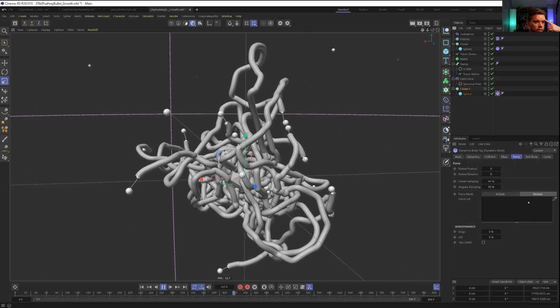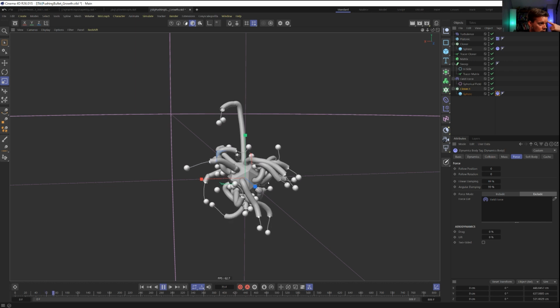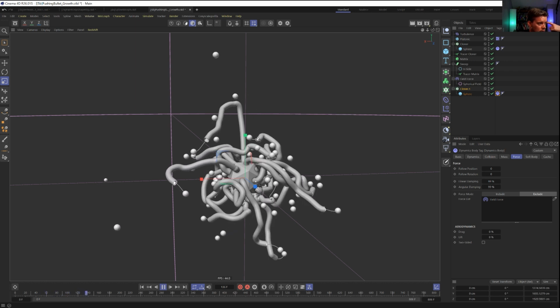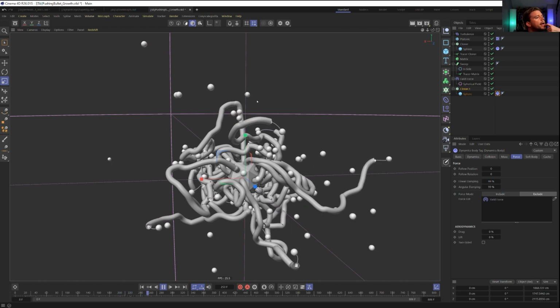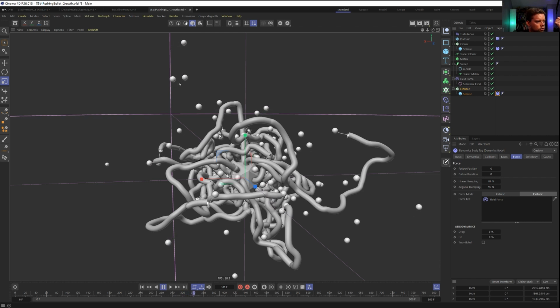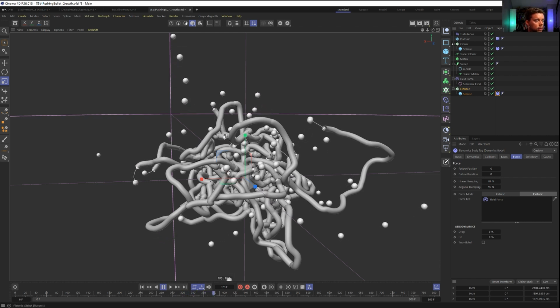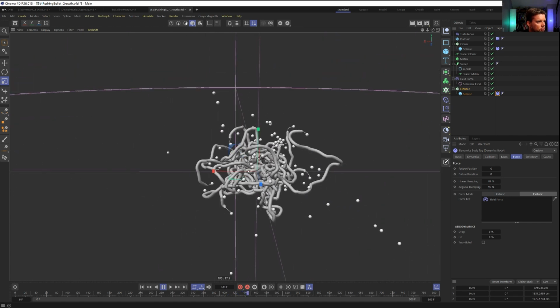I will tell that one to exclude the field force. Let's just see what happens. Interesting. They're still getting flung away. They are not going too crazy, so their energy seems to drain. Turbulence is still being applied to them. But it still felt like some of those were getting flung out into space for no particular reason.